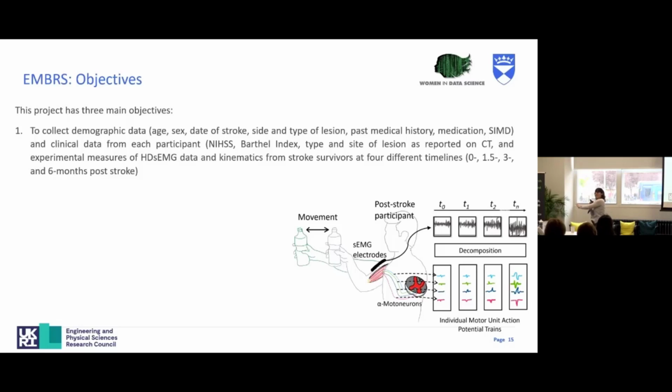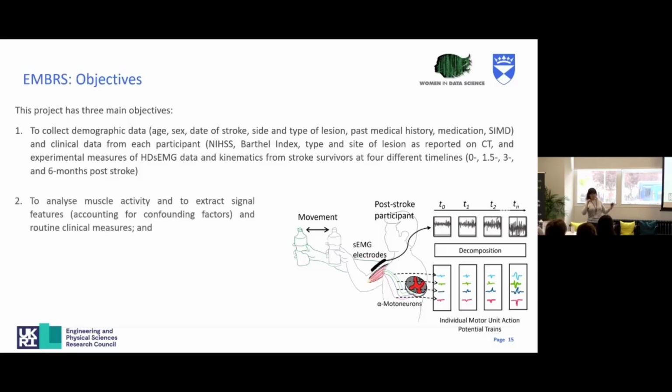And if you only look at the EMG, you'll see, oh yeah, it's activated. But if you have a camera, you're able to put context. Is it because they're trying to grab a glass that they couldn't otherwise? And I'm going to follow them during 6 months, and I'm going to record at 4 different time points: 0, 1.5, 3, and 6.